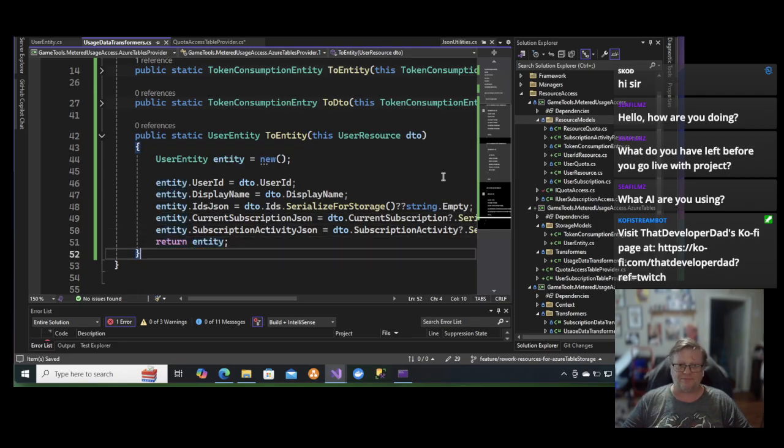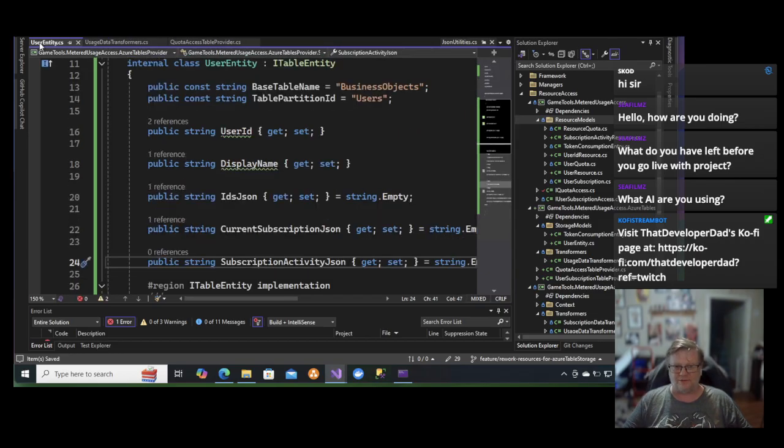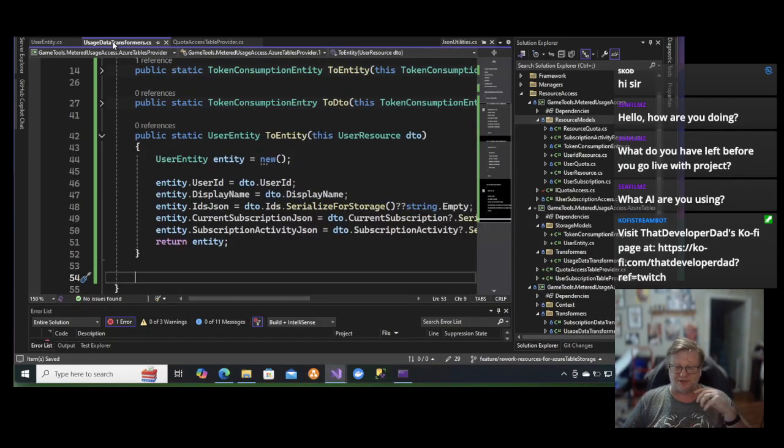Save. And I need to save all. Now, over in the SQL provider and all of this stuff, our quotas are stored discretely from the subscription. They're going to need to take a look at some of that stuff in a minute.